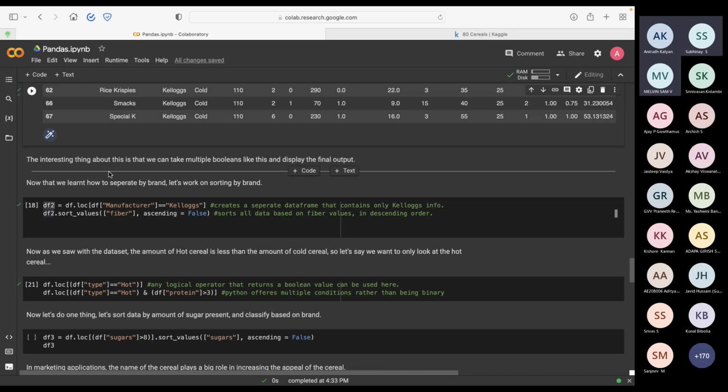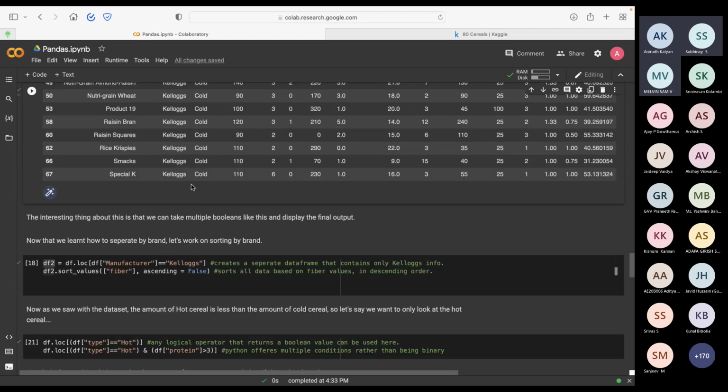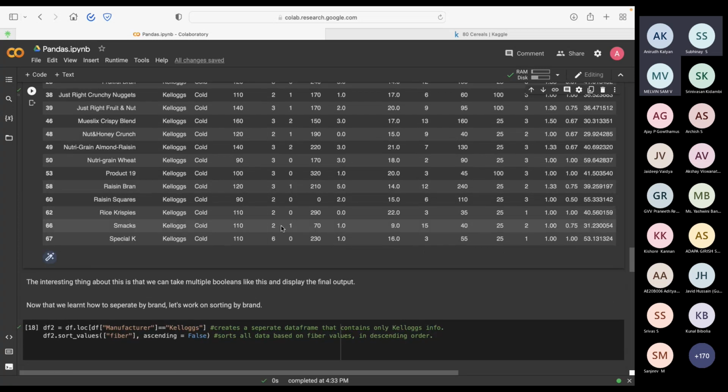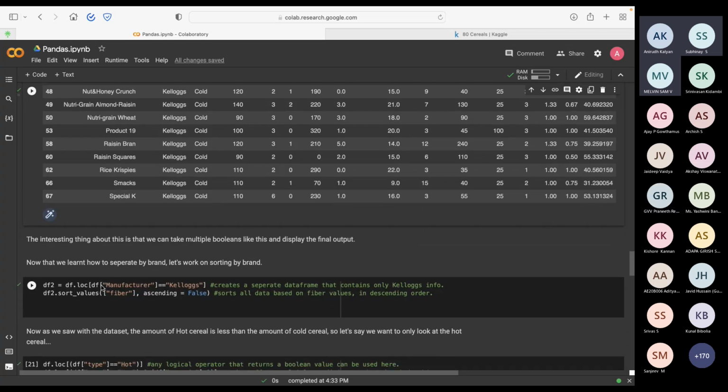In this case, I've chosen Kellogg's, but I can also sort based on what your fiber content is for each of these Kellogg's cereals. Notice how we are going deeper and deeper. We had extreme amounts of data. We had 80 cereals as given by Kaggle, 77 to be exact. And then in that, we are choosing Kellogg's. And in that, we are finding which is the most fibrous cereal Kellogg's can offer as per this data. So pandas is helping us do this. It's a tool that helps us get very specific answers to specific questions.